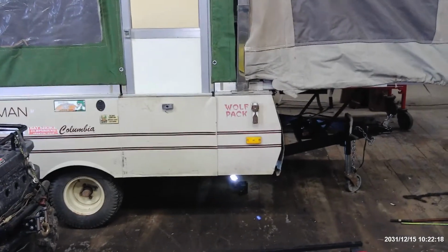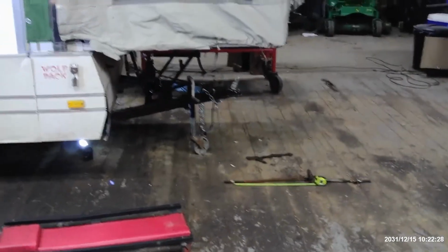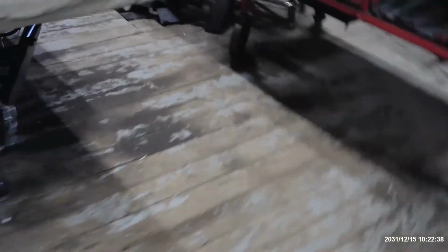So for the cost of a Harbor Freight hand crank winch, I think it was $35, two cable clamps, and some old bed frame angle iron, I have replaced the whiffle tree. I had the piece of plate steel laying around, and a piece of plate steel is pretty easy to come by. I will have to weld in a new spot over here for my propane tank to sit on, but that's no big deal. I'll just weld another flat plate right across the top of there.